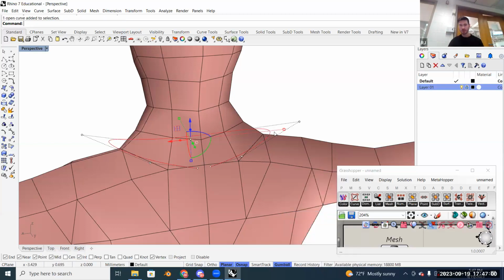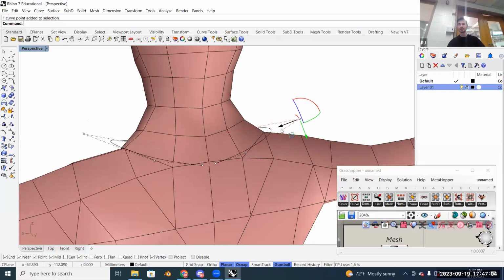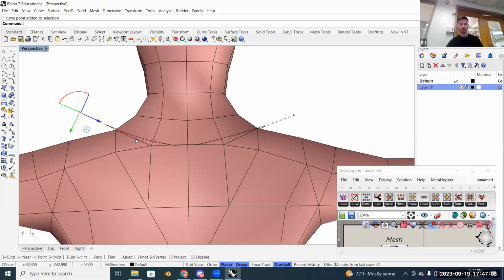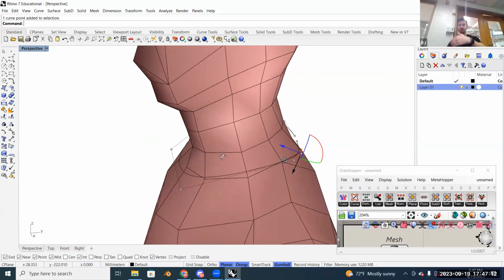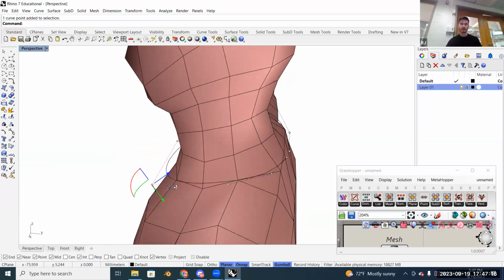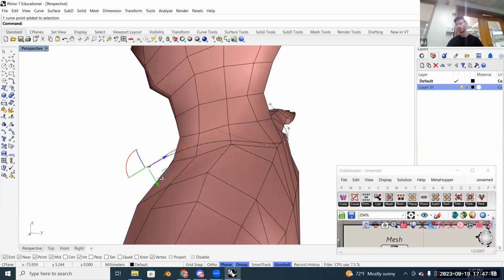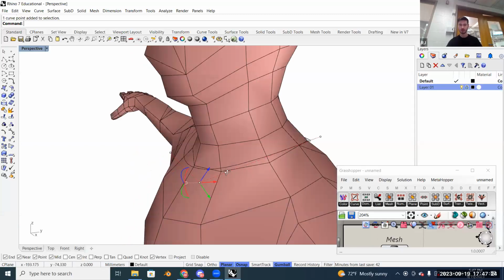now when we use the gumball, we can see that my Z axis is pointing towards the curve. That's going to be true no matter which way we grab a point. It's always aligned to the point itself, which is nice because usually when we're modeling organic, we don't always want to move things on the XYZ axis. It's a little bit locked in space. So this is just a little more fluid.